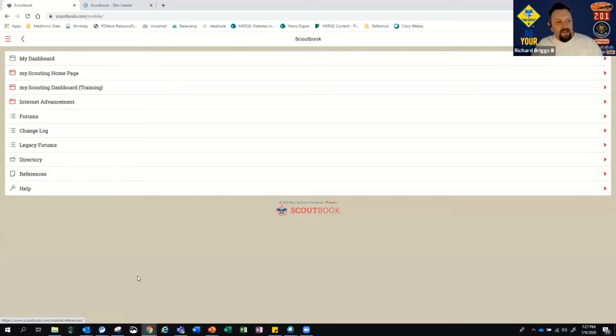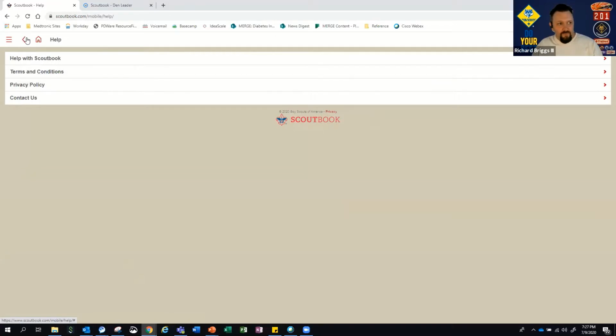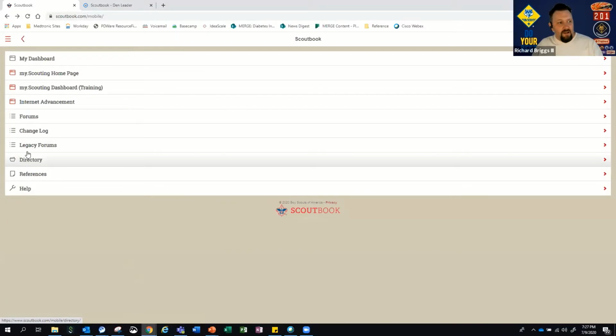So when we get here, there's a number of things that you can do. It looks very vanilla, very plain. Help resources are really good. You can go through, contact the admins there. There's some forums in here. Some of them are pretty good. I don't really engage with the forums very much. What I tend to stick to, a number of these are actually just links back to that advanced scouting advancement page that's starting to become more prevalent.